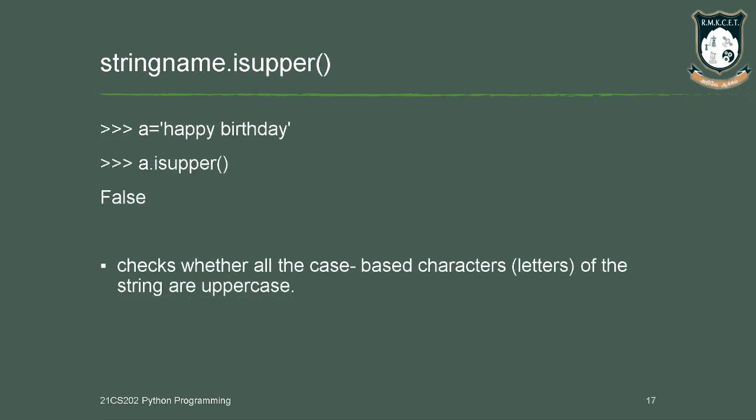And this is upper. Here we are going to check whether the characters in that particular string are in uppercase or not, whether all the characters are in uppercase. Similarly, we have another one, it is lower. It will check whether all the characters are lowercase or not. If it is in lowercase, you will be given the boolean result as true.